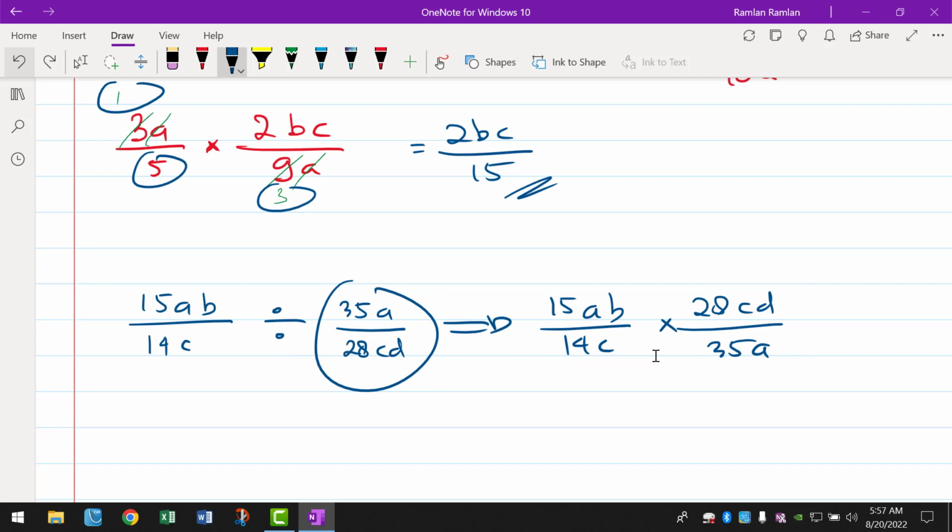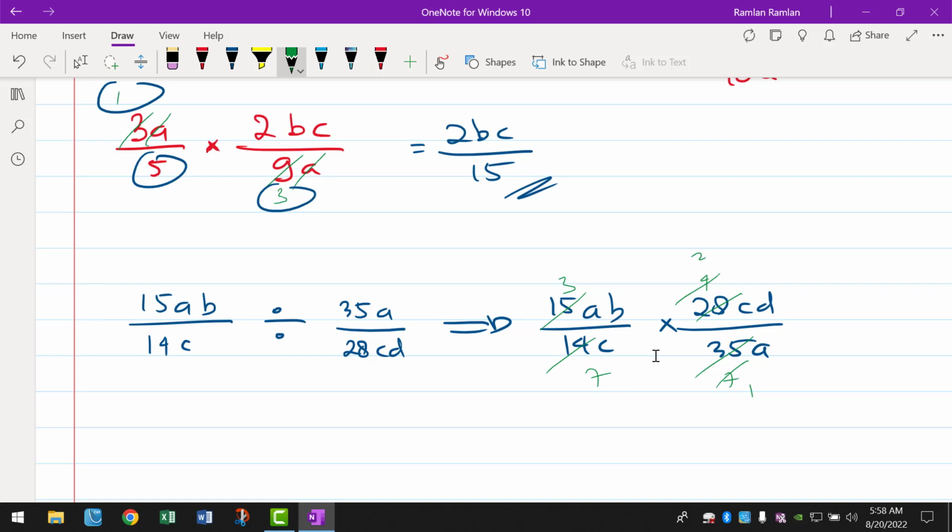So we do the same thing as before, where we can cancel a lot of things here. I'm going to cancel from the numbers first. We have 15 and 35, divide both by 5. You'll get 3 and 7. Then I'm going to cancel this with this one, divide both by 7, you get 1, and we get 4 over here. We can cancel this one and this one, divide both by 2, you get 2 and 7. We're done for the numbers here.